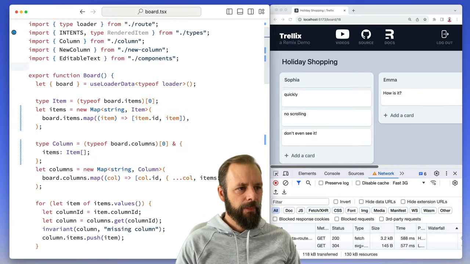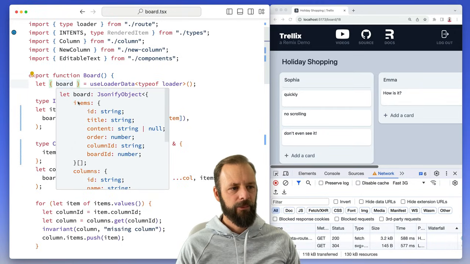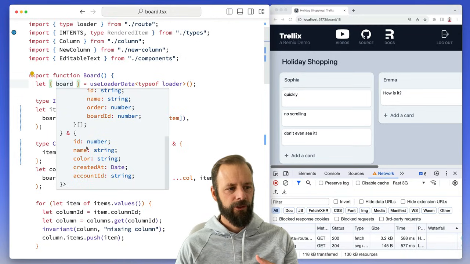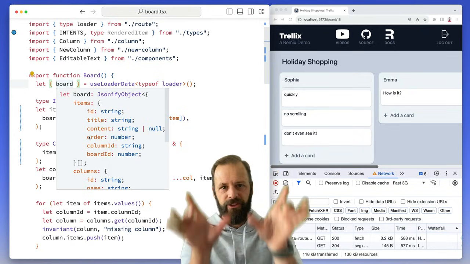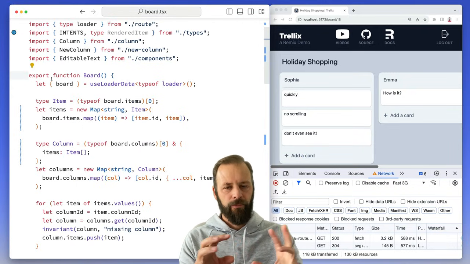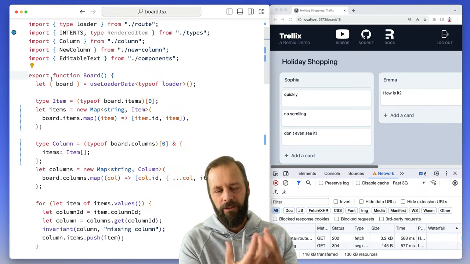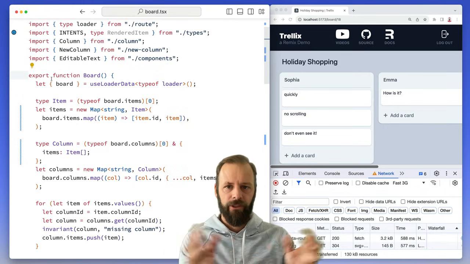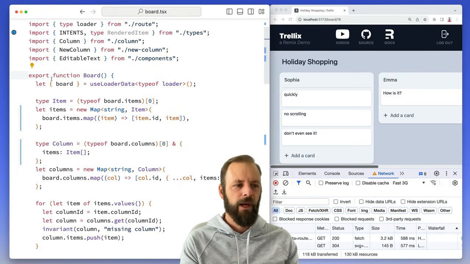Okay. So here's my board. Let's look at the data that's coming back here. We get a list of items and we get a list of columns, and then some information about the board. So our items and our columns are not associated. They just come as separate lists. And that's because with the drag and drop interface, we're constantly recreating what that looks like. The database tells us, it knows those associations, and that's how we construct it together. But as we're going to drag and drop in later videos, you'll see why we have them split up into two different things.